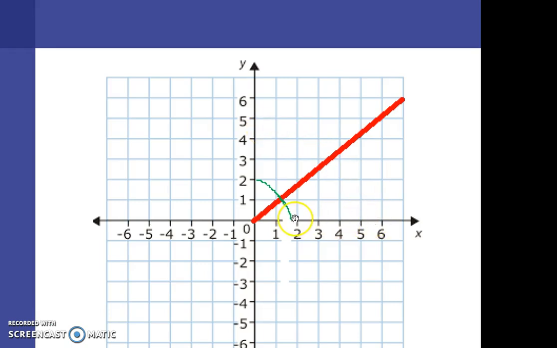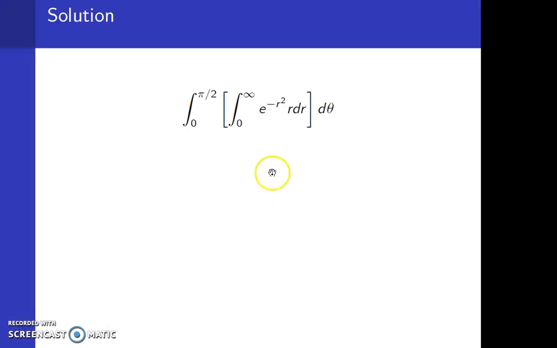You will see that as long as the red arrow is on the x-axis, theta is equal to 0. As you sweep across the first quadrant and move right up to the y-axis, you will see you're covering a distance from theta equal to 0 right up to theta equal to pi by 2. And that's why we have theta going from 0 to pi by 2.